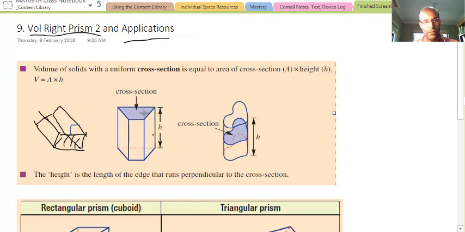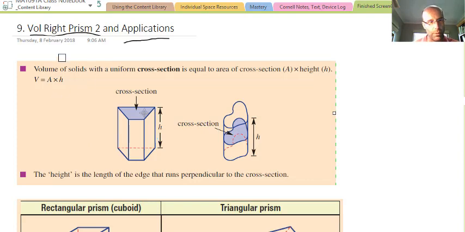As you look at the cross-sectional area as you go up, you've got basically the same shape, and the height and the base are at right angles. So that is a right prism. An important main point to consider here is the expression or the formula that will give us the volume of a right prism. It's written here, it's very important. V for volume, volume equals A times H.